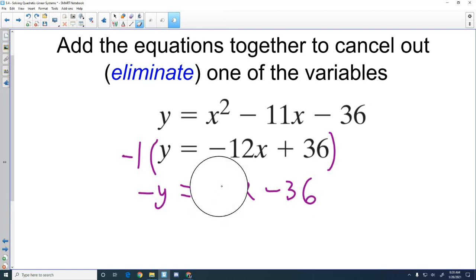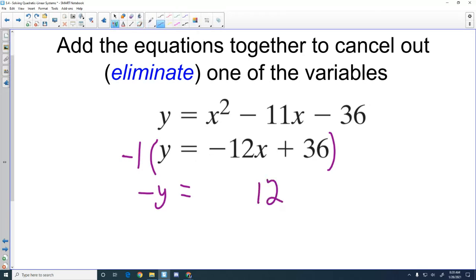All right, let me move this over a little bit. So positive 12x and a negative 36. All I did is I took that second equation and multiplied it by a -1. All you're really doing is flipping the signs. You don't even need to rewrite it necessarily. You can just put the negative plus negative if you want to do that. Normally I do that little shortcut, but I wanted to take my time to show you each little step. Now I'm going to cross this out to remind me that I'm not using that equation anymore. I'm using these other two equations.